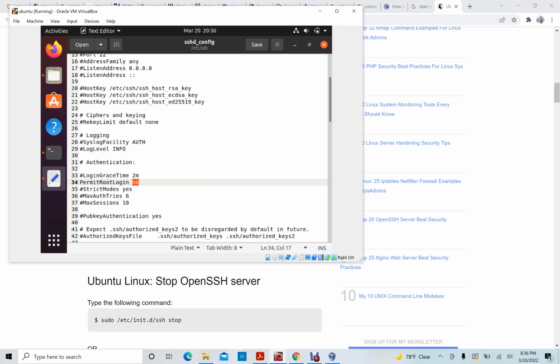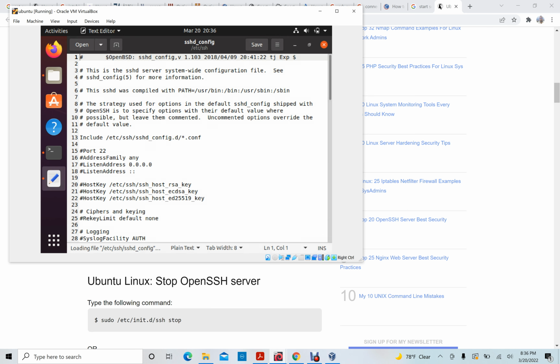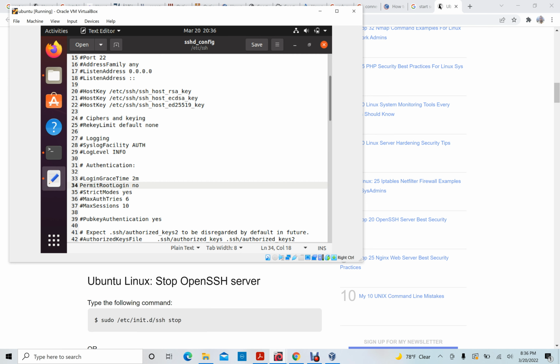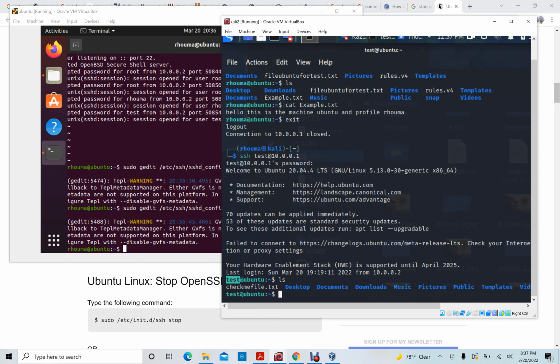Now it's saved. Okay, I check again. So it's not saved. Now I will try to access the router with SSH.